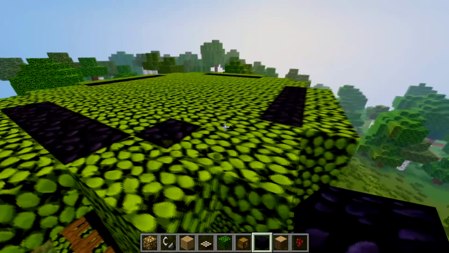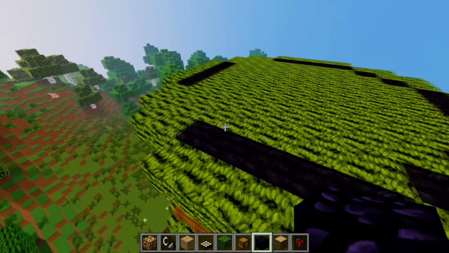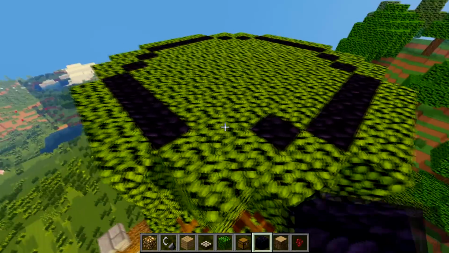If you don't like that, you could maybe turn it into a circle, and then you've got like a helipad on top or something. It's getting ridiculous, right?